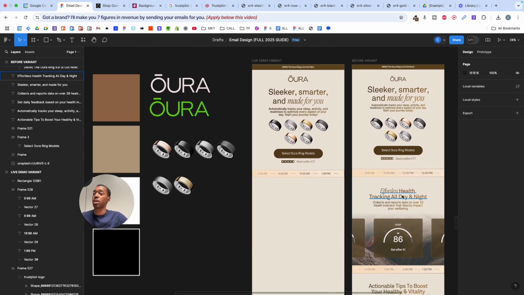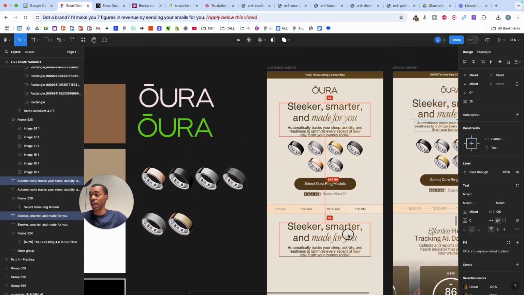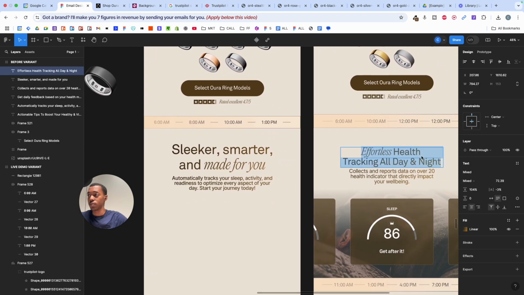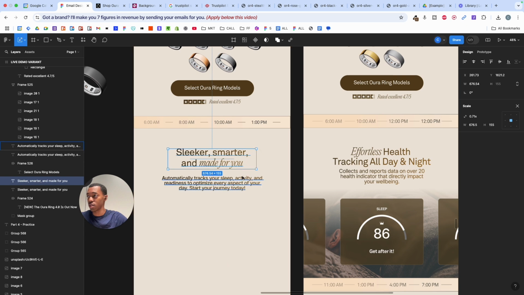Now, this is just a headline and then some text, so I'll just drag these, I'll duplicate, and that's why Figma is quick. As soon as you start designing a section that you like and you want to go for the same vibe, the same aesthetic, then you can just drag and quickly copy and paste stuff. Now, this is a sub headline, or a secondary headline, so I'll make this smaller.